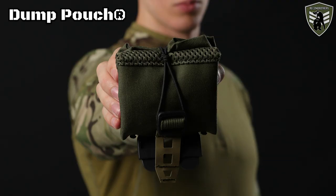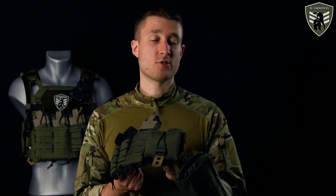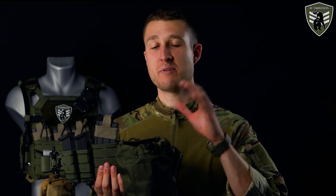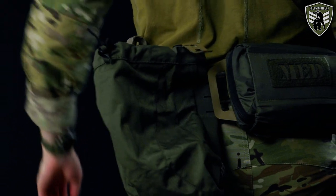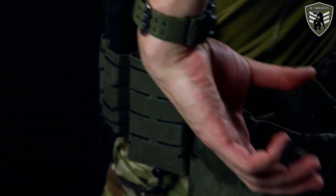That covers the base of the belt setups. Moving further down the belt, we come to an optional dump pouch — the Direct Action Dump Pouch. It's not the slickest or biggest dump pouch they offer, but it has interesting features. Its design allows it to be folded for a small profile when tucked away. It opens easily by pulling a tab made of hypalon material, and opening it doesn't create a highly noticeable sound. The bottom is made of mesh for water and debris to fall through, and the opening can be narrowed with a shock cord. The pouch stays neatly open even with contents inside.